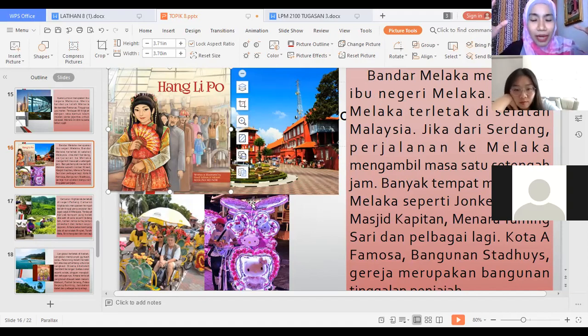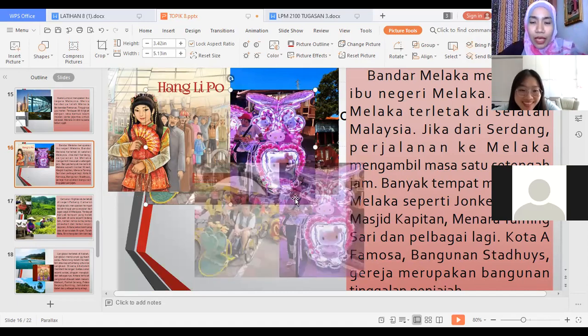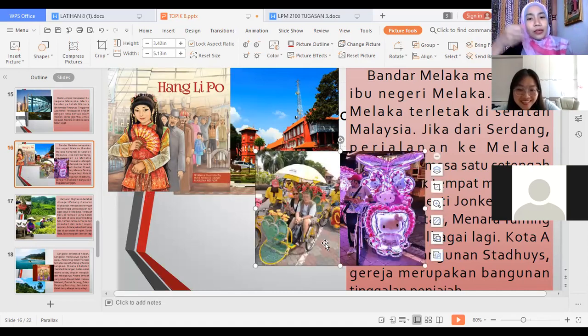Only Melaka has the trishaw. Okay, you can see they have a trishaw like this one. You have to pay a certain amount to the driver, and the driver rides you around Bandar Melaka. This is very amazing. You can see they have a lot of caricatures, so many caricatures lah. You can choose. You like Hello Kitty, you like a dinosaur, so many, you can choose. All right. So I would be very glad if you have been in Melaka. I want to join you.